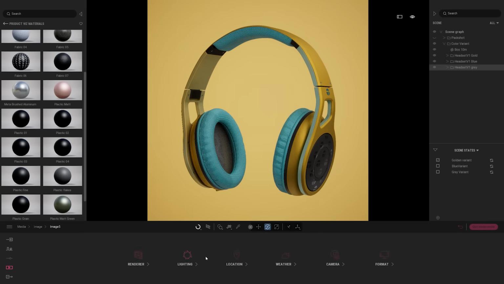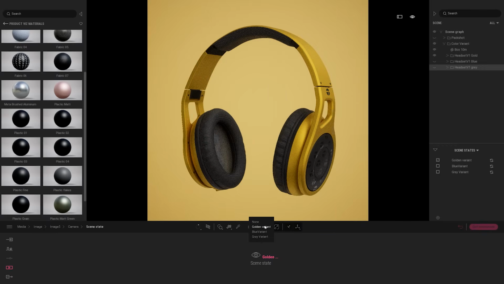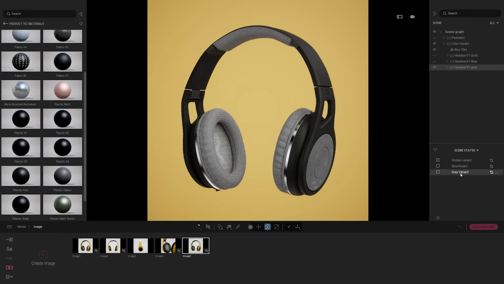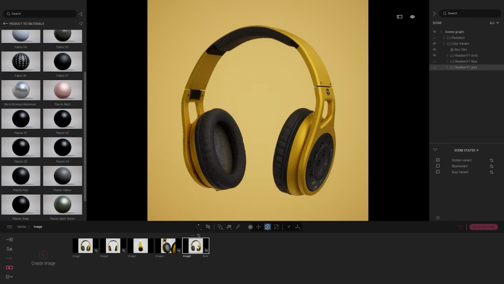What I will do is click on More, Camera, Scene State, and here in that image I can affect only the golden variant scene state. That means that as soon as I'm doing some changes in my golden variant, they will automatically be applied in that image. And if I'm doing some change to my gray variant, they won't affect that image at all.